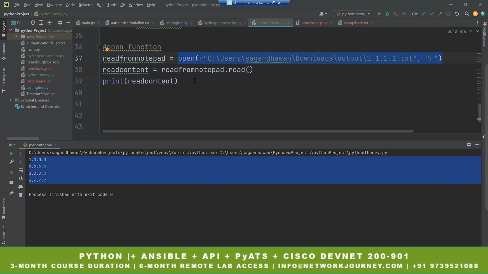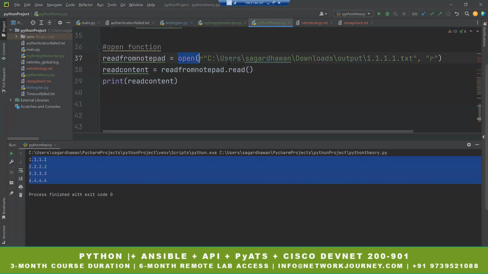I can also read from Excel, but for Excel, I need a Python library which supports Excel. So along with the open method plus a Python library which supports Excel reading, I can read from Excel. I'll show you that while I'm making use of Excel reading and Excel file creation, regex, etc. But for the text or notepad, it's very simple.